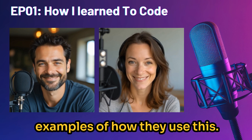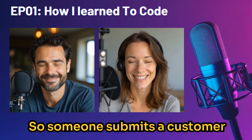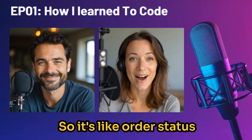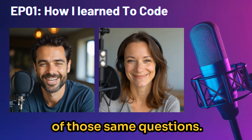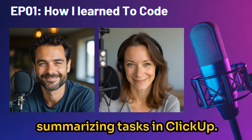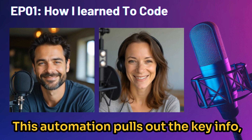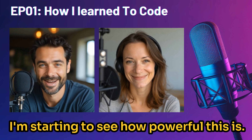They give two good examples of how they use this. The first is automating responses in Zendesk: someone submits a customer support ticket, and based on keywords in their message, an automated response is sent back — like order status or tracking details. That's especially helpful if you get a lot of the same questions. The second example is summarizing tasks in ClickUp: you have a new task with all these details — deadlines, subtasks, who's assigned — and this automation pulls out the key info so you don't have to wade through it all.